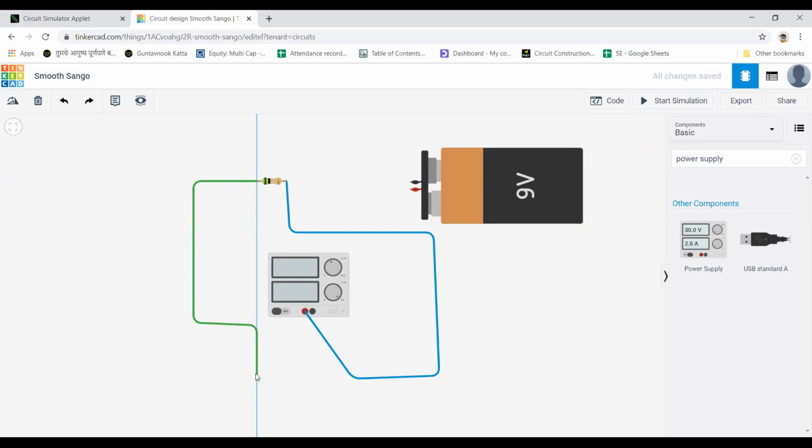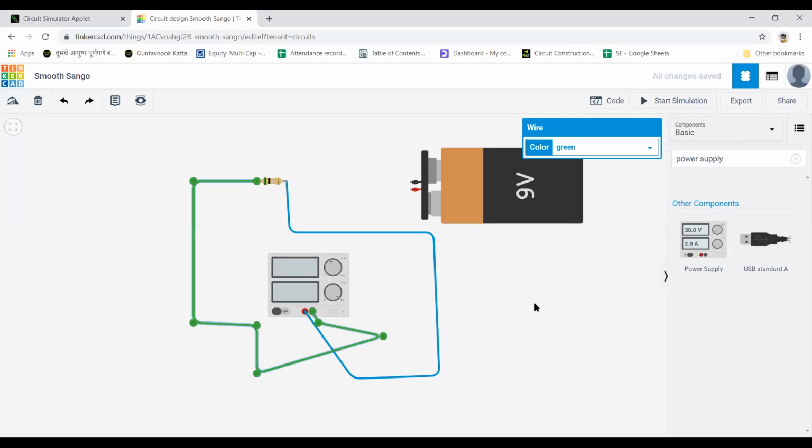Any type. If you are taking it like this or crossing over, there is no connection. If you want to connect it, you have to make the connection. Otherwise, this cross wire will not have any connection. So these points are the points where I can make a connection of any wire.